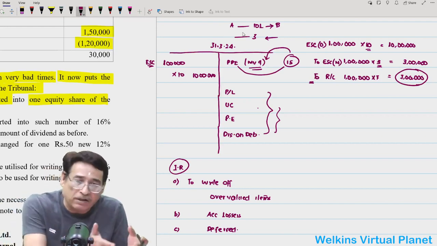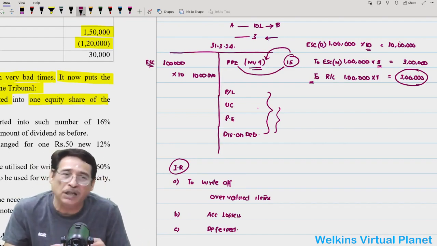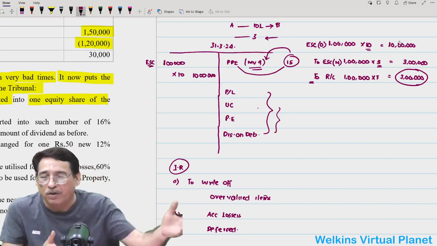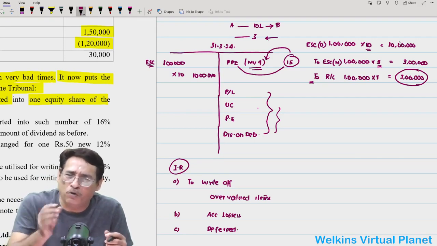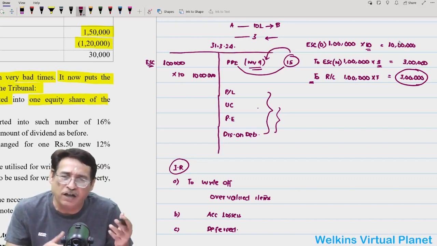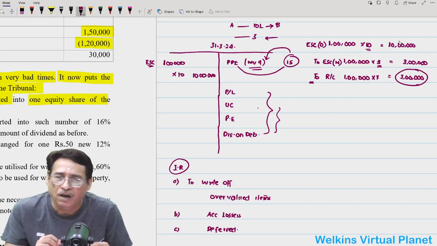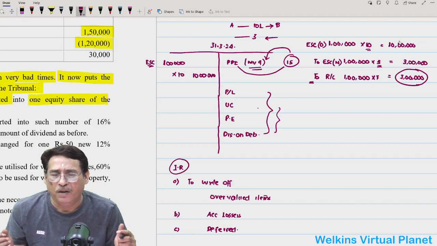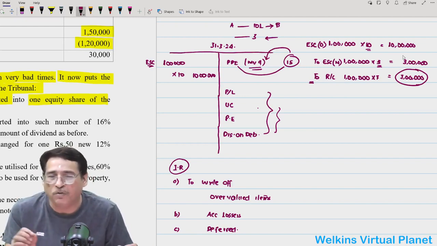So if the directors of the company are going to put up such a request to the equity shareholders, do you think that equity shareholders are going to accept it on the face? No sane person, anyone worth his salt, is going to bear this injustice. It is virtual injustice. If I have given 10 lakh to somebody, and that person comes to me and tells me, presume that you have given me only 3 lakh, I'm not an insane person to simply say yes. So logically, it looks like the equity shareholder will not agree to this.